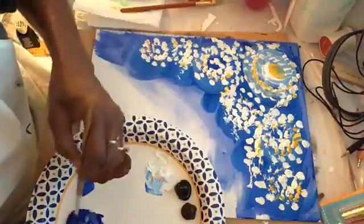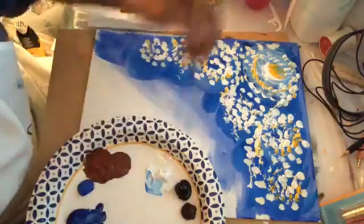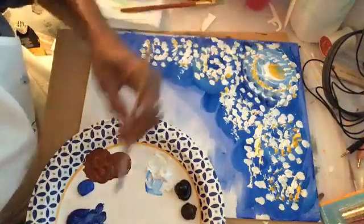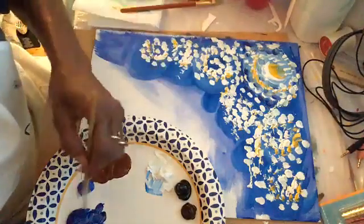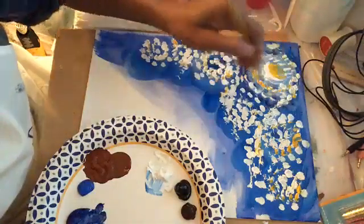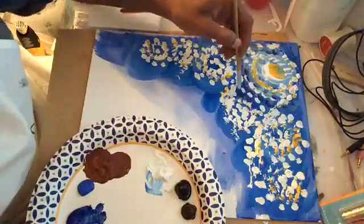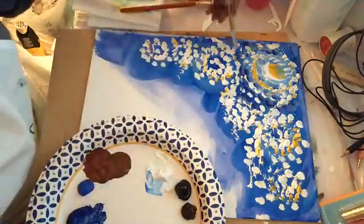Because again, I made my background a little bit darker so that I could do this. And I'm just making little dabs that go in the direction I want to go. So you can see them against that darker phthalo blue background.